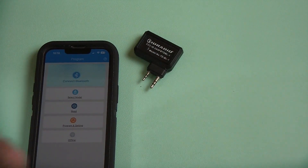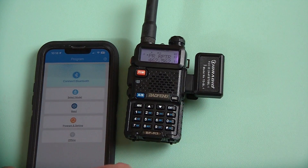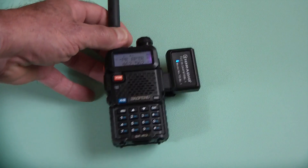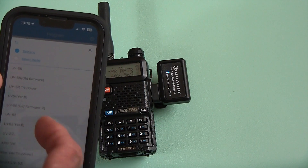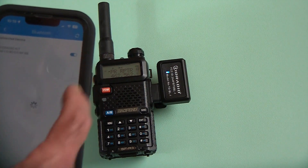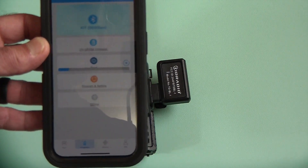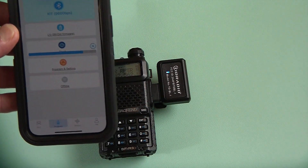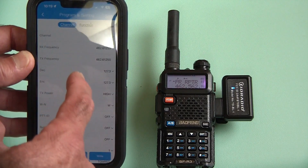The way we're going to use this is in lieu of a cable — we're going to take this little device and hook it up to our radio. We turn on the radio, then you turn on the little device. It's got a teeny tiny little button here that you will press. When you turn it on, a little blue light comes on to let you know it's working. Get your phone, select your model — in this particular case it's a Baofeng UV5R, I'm just going to put old firmware. Connect the Bluetooth, select it, and once the Bluetooth is connected, you just read. You can see right there, it is reading off the phone. The little blue light is flashing, the little red light is flashing, which would have been the same thing if you were using a cable.